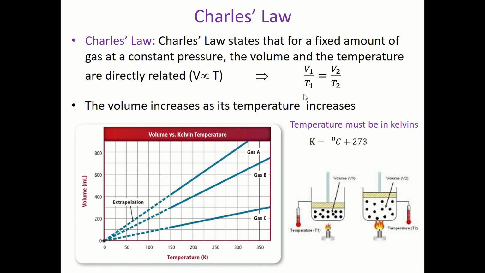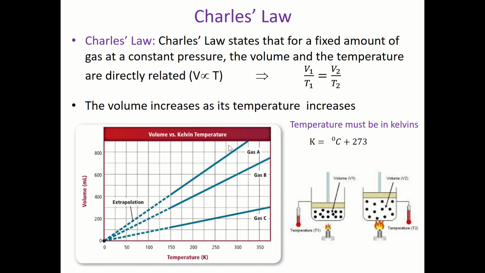So this temperature that I use here must be in Kelvin. So if someone asks you a question and you want to use Charles' law, then please make sure to use this temperature in Kelvin by adding 273. Like let's say you have been told that the temperature is 23 degrees Celsius, so you must calculate 23 plus 273 to give you the right answer. If you use Celsius, it would be wrong. Okay, now let's discuss this graph, and this graph gives us the relation between the volume and the temperature.